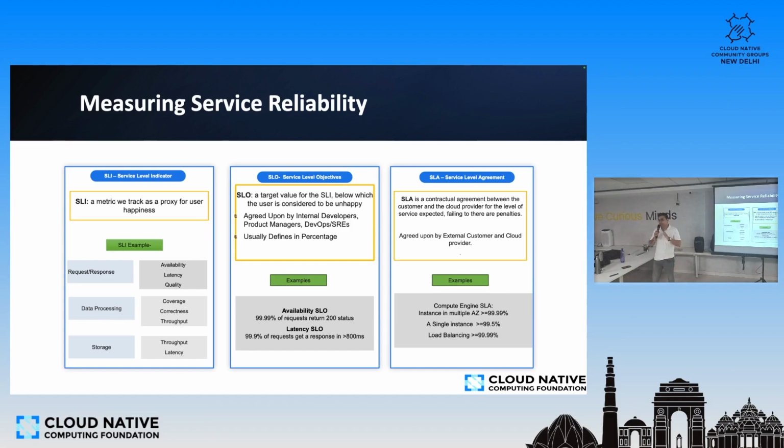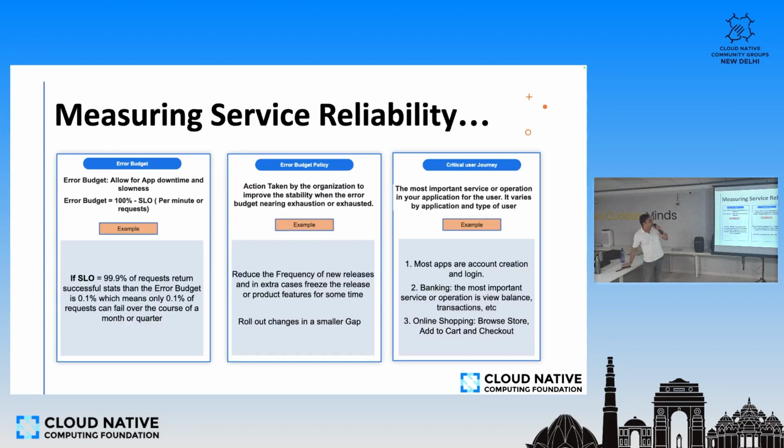Whatever agreement you have made, I will talk further about what a budget is, right? How much downtime you can afford for your customer. That is why you, the DevOps team, are releasing. If something happens in that time frame, your customer is aware that it has been agreed, right? So you have to save that affordable time. I'll talk about that. Measuring service reliability, again, I will talk about from a different angle.